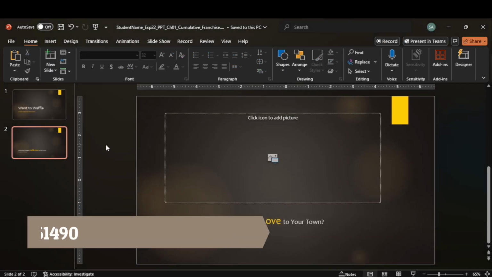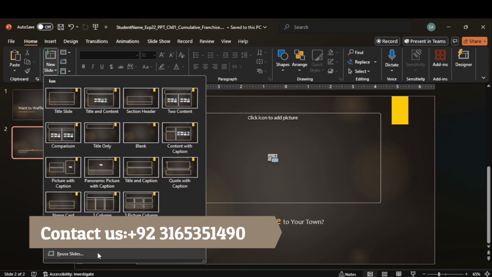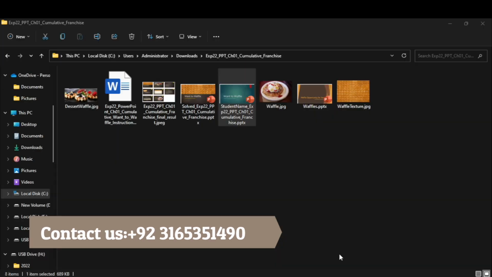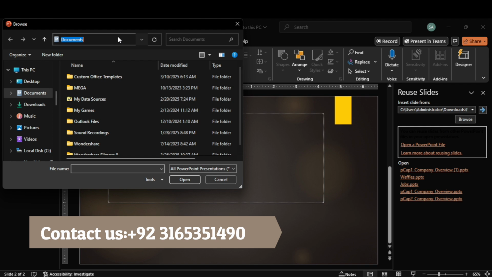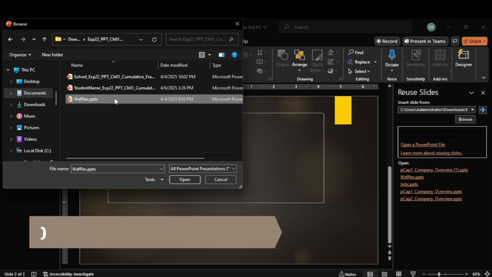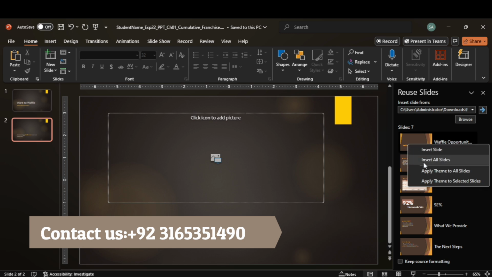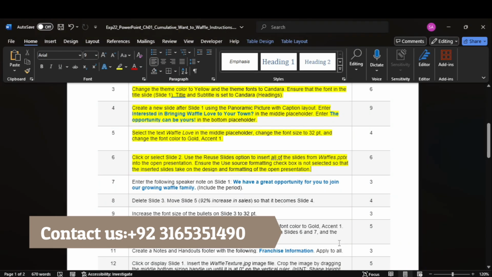So we will go to New Slide. From there, Reuse Slides, Browse, then we will open Waffle PPT and then we will click on Insert All Slides.